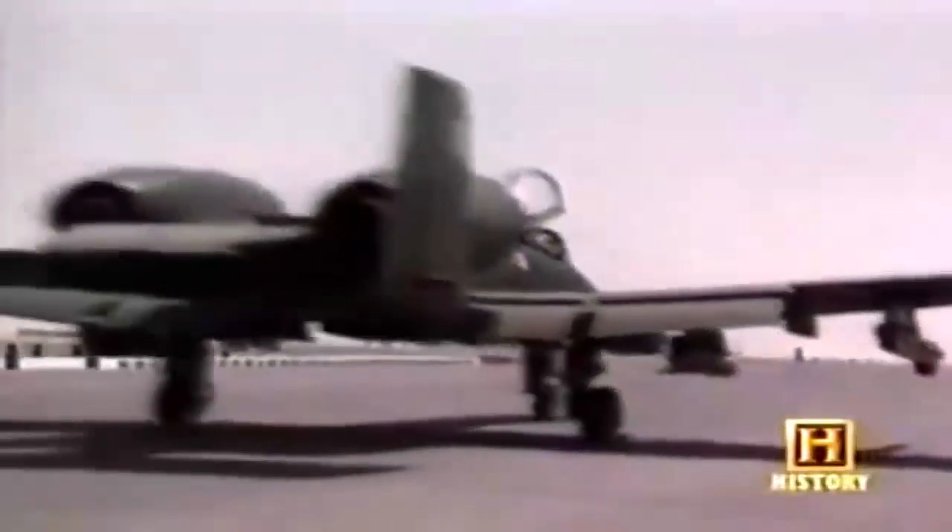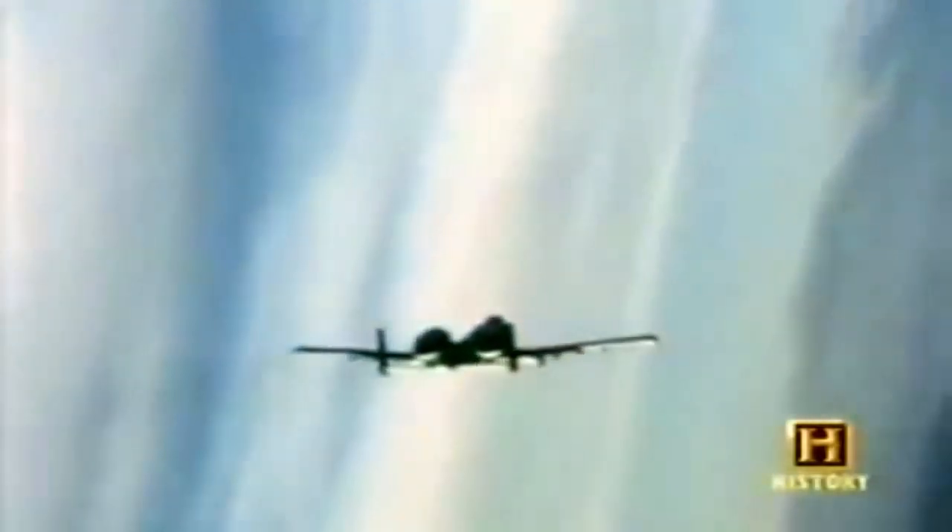By February, the coalition air forces appear to be dominating the skies, and the A-10 is seemingly invincible. We're feeling pretty confident — if you survive your first ten combat missions, your chances of surviving the war go up significantly. Major Rob Sweet was on his 30th mission for Desert Storm. On February 15th, he was the wingman in a two-ship mission launched deep into Iraqi airspace. It was a little far into bad-guy land for an A-10 — about 100 miles past the border. His flight lead, who was more experienced and wiser, was a little concerned about the mission.